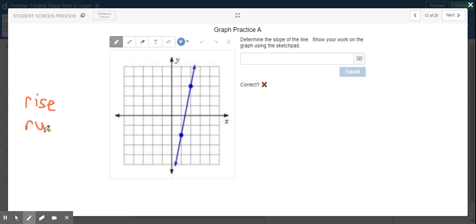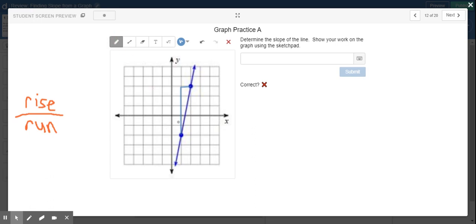Okay, so rise over run, when I say that, that's a fraction. First thing to remember is slope is always written as a fraction. Okay, so to look at how much I rise, how much I run, I'm going to go from this left point to the right point. I'm going to actually do that using the sketchpad tools here. I can use this line, or you can just use the pencil and draw it. It's a little easier for me because I have the mouse to use the line tool. But I'm just going to mark how much I go up and how much I go over using this little triangle. And then I'm going to count them.